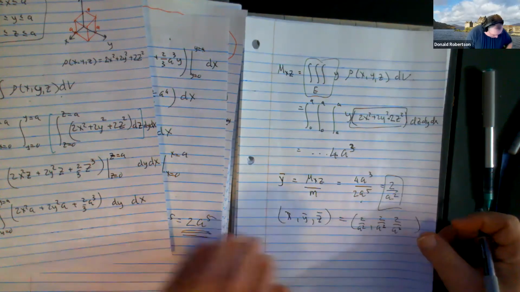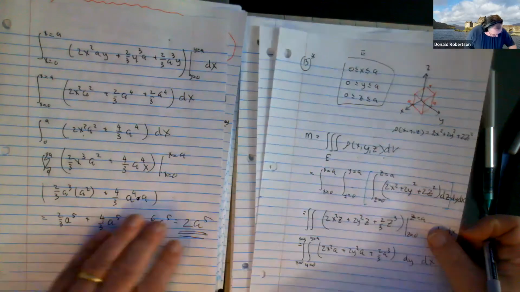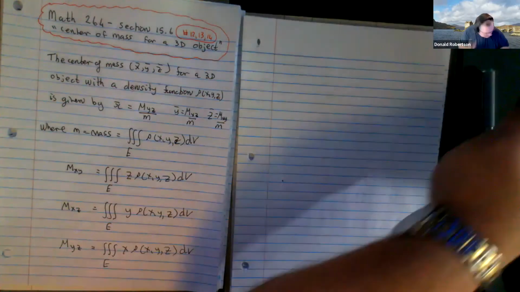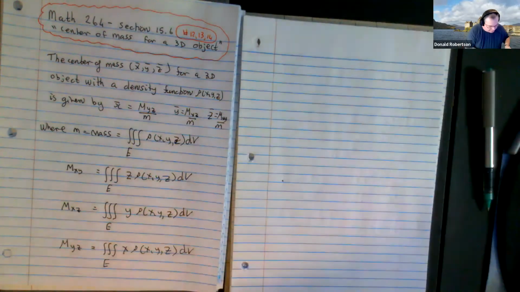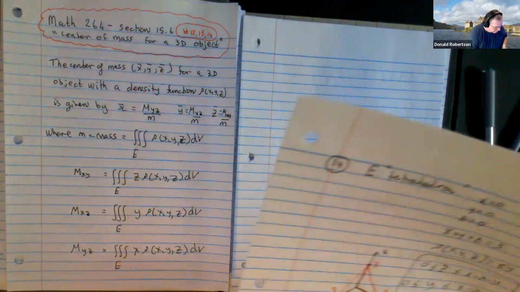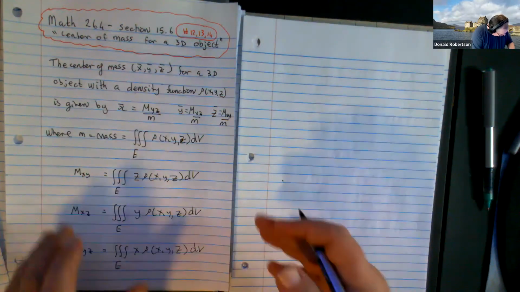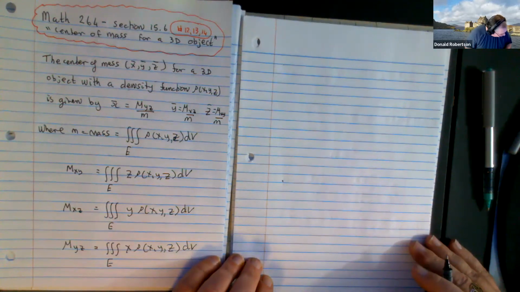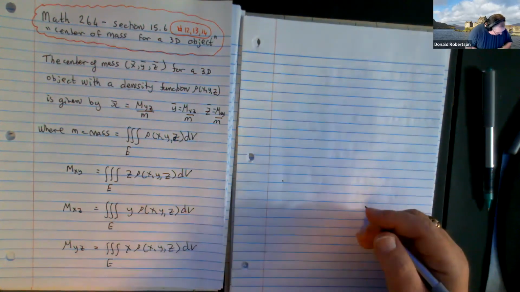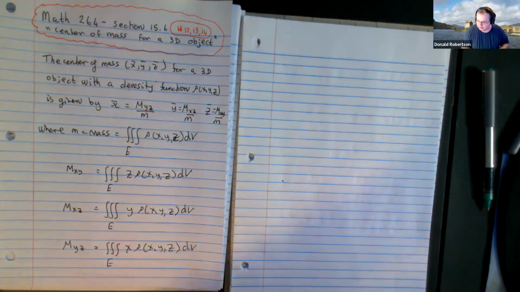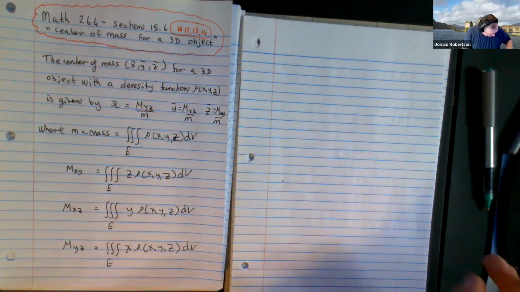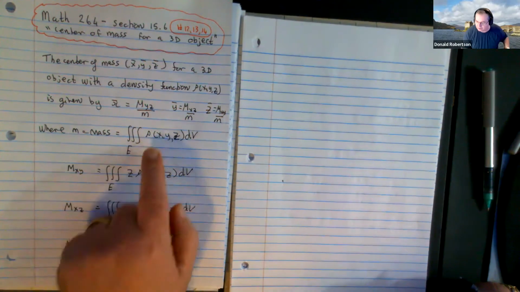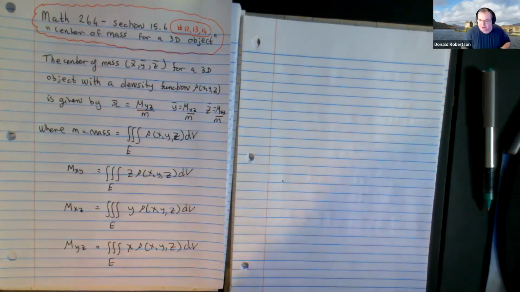So there are a lot of steps to calculate the center of mass. But once you've set up the region E, once you've found the limits of integration of E, it becomes a lot cleaner. So for the other two questions, questions 14 and 12, I'm just going to set up what the region E looks like. Because after that, don't you just find this triple integral in these and off you go? And we've had plenty of practice at finding triple integrals. So I'm not going to do that.